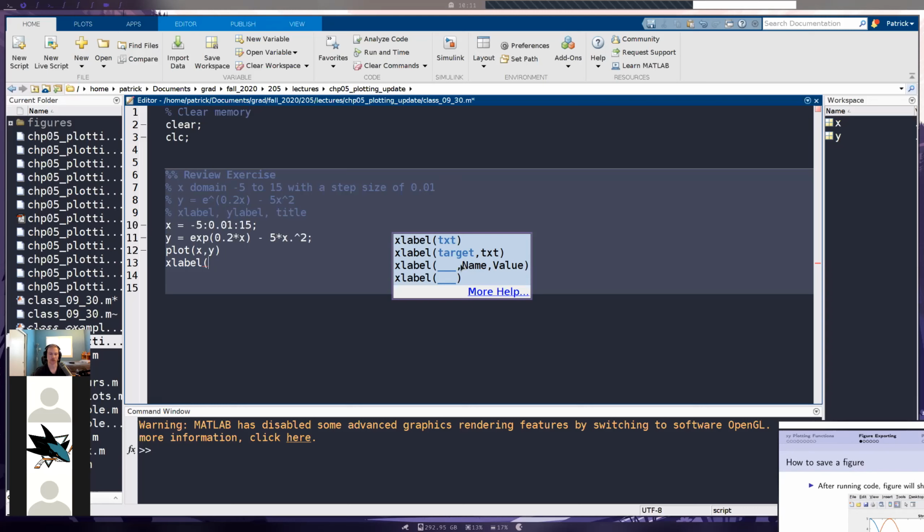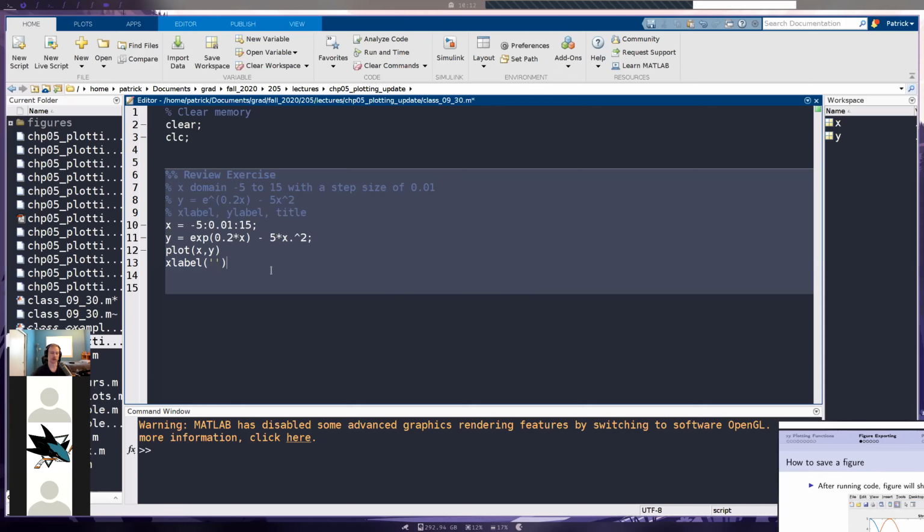When we're typing in our labels for the x label, the y label, or the title, whatever we want to be that label, we have to enclose it in apostrophes. So we have one apostrophe there, and another here. Then we close out the xlabel with a parenthesis. Everything within these apostrophes is called a string. So it's an actual word that we're typing out. We want MATLAB to read it as a word and not as a function or a command. MATLAB is a little inconsistent because you'll see later on we're also going to be using apostrophes to specify other things in the plot as well.